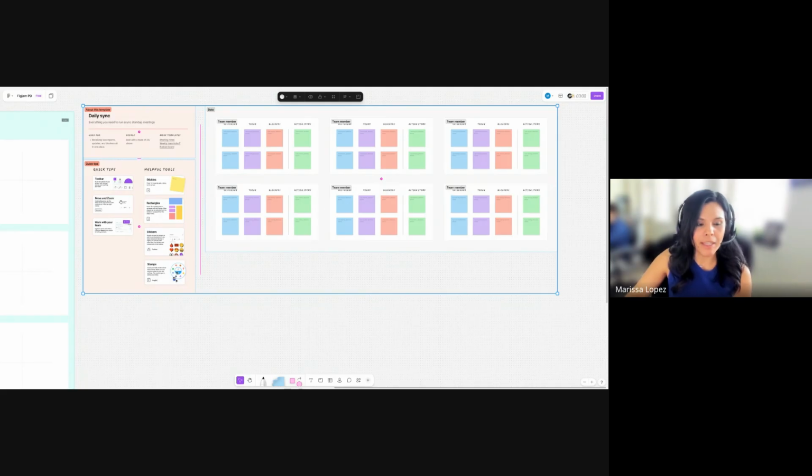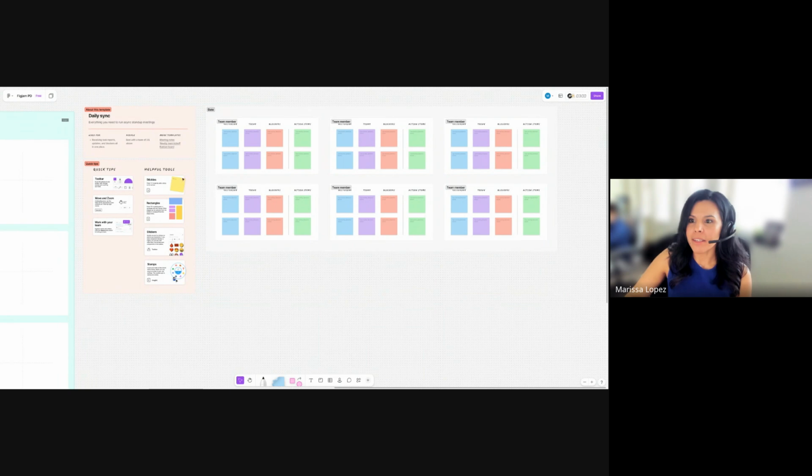So it shows them how they can add stamps, how they can add stickers. Once they're used to that and they already know how, I would delete it because it kind of makes your board look a little messy. But I would leave this here for now until your students are used to using the Figjam.